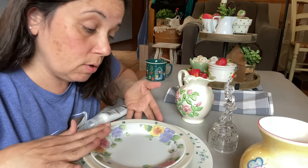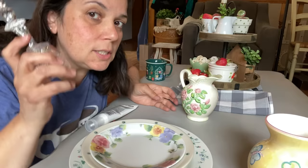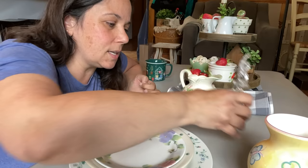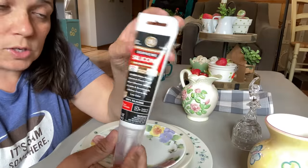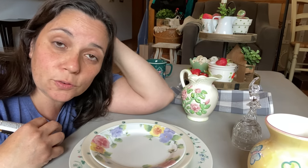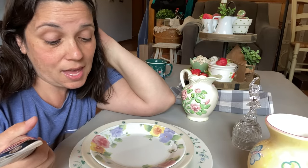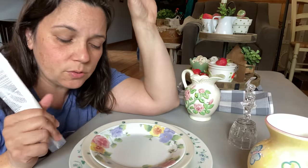Basically to do what I'm doing, you need three plates, two middle connector pieces, and a topper. I was going to do a teapot but couldn't find one in the size or color I wanted, so I decided I wanted to honor the kids. Then silicone, which I got from Home Depot, and I'm also going to use some flat gems from the Dollar Tree to add a little sparkle, though I don't have them out yet — I already own those.